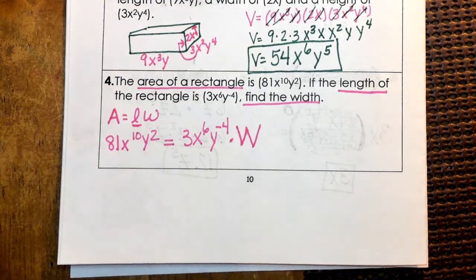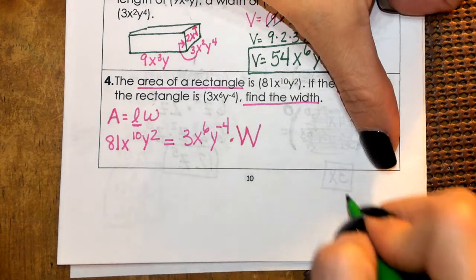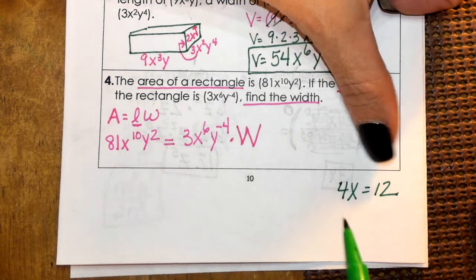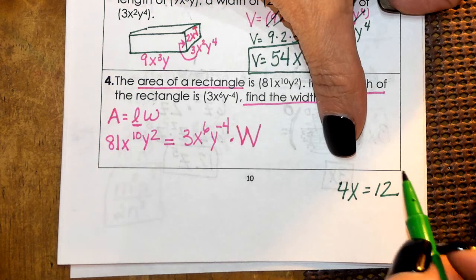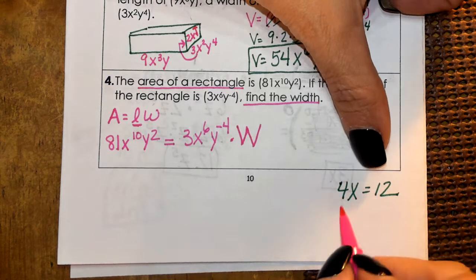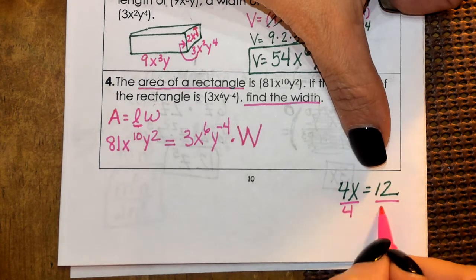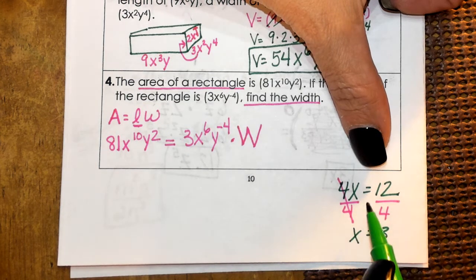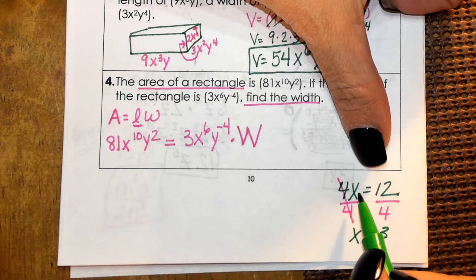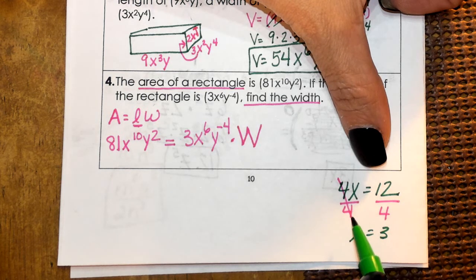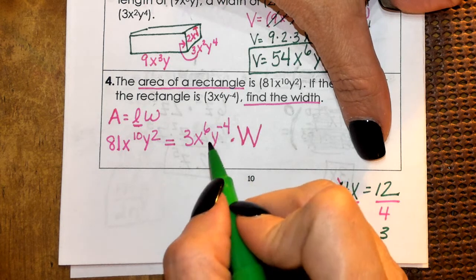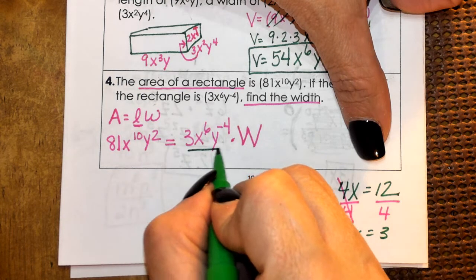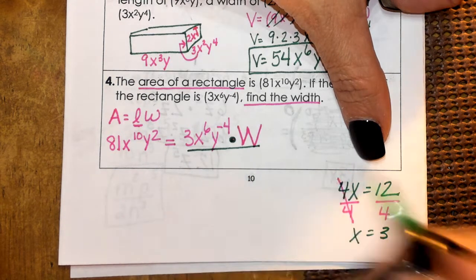Okay, so let me just take a detour. If I said 4x equals 12, how would you solve that for x? Hopefully you're thinking, oh, Miss Dean, I would just divide this by 4 and this by 4. Those would cancel out, and I'd get x equals 3, right? So when you have a number times a variable, you just divide to get rid of it. To undo multiplication, the inverse of multiplication is division.